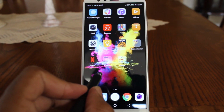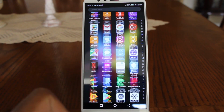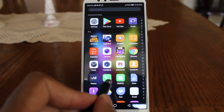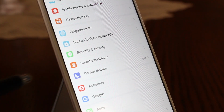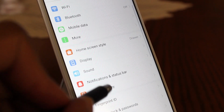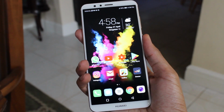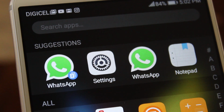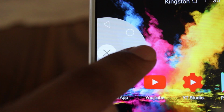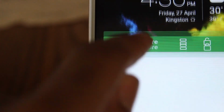The phone runs Android 7.0 Nougat with Huawei's EMUI 5.1 running on top. EMUI runs surprisingly well with no noticeable lagging, even though it reminds me a bit, in layout and design, of iOS. Bloatware is minimal with some pre-installed apps from Huawei such as HiCare and Notepad. I actually enjoyed using EMUI as the features in the settings are pretty extensive and useful, such as using fingerprint gestures to take photos and show the notification panel, using the App Twin feature which lets you log into 2 different accounts for the same app, and using the floating dock in which you can quickly access back, home, recent tasks, screen lock, and one-touch optimization.